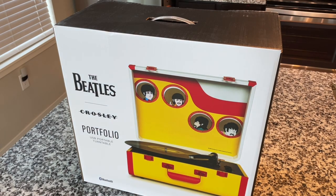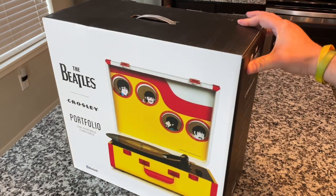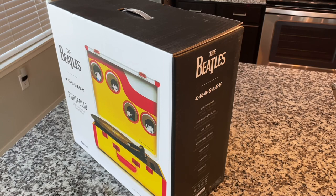Let's take a minute to admire the beauty of what's in front of us. When I found out a couple months ago that they were producing something special for Record Store Day 2021 — Crosley comes out with something cool every year. They've done Peanuts Edition, Cruisers, Star Wars, Mickey Mouse, the RSD 3 Miniature 3-inch player, and the RSD 2020 Mini Cruiser. When I found out it was going to be this, I was just like, oh my goodness, because there are so many Beatles fans out there and I count myself among them.